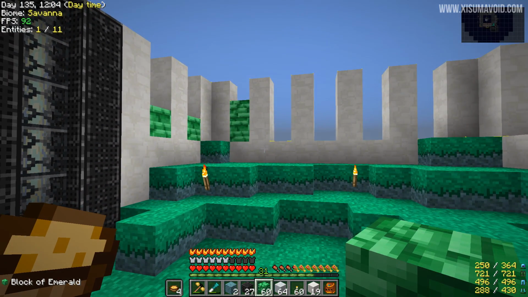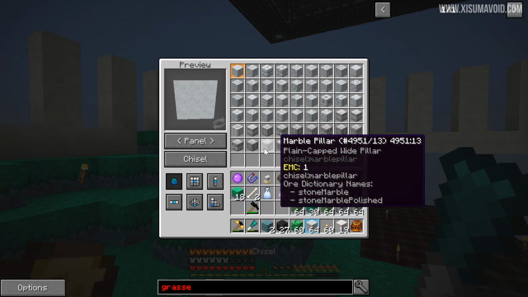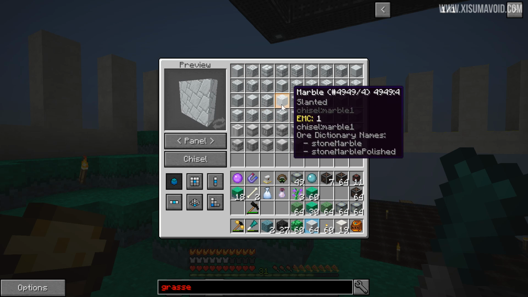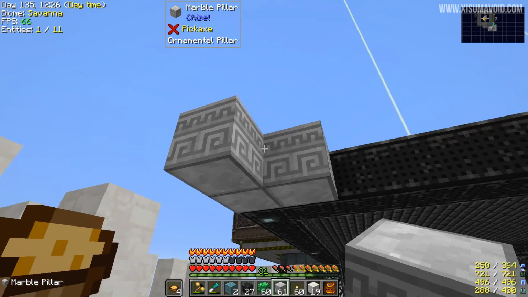I think that'll look really cool. And then we're going to need something for the ceiling, and I just had a look through my storage system. We have marble available to us. Now these textures right here, not so great. However, I think something like this might do the trick because of that texture right there. This, I reckon, will make a nice little panel for the ceiling.